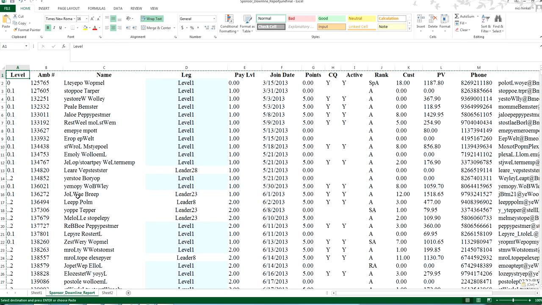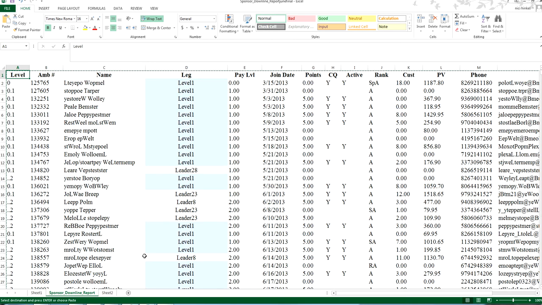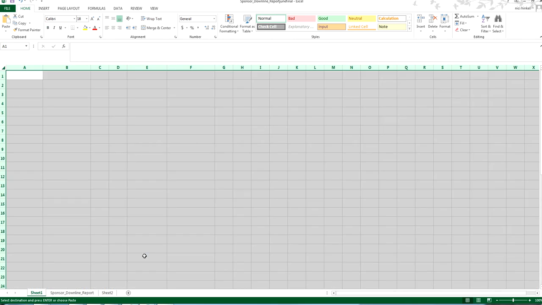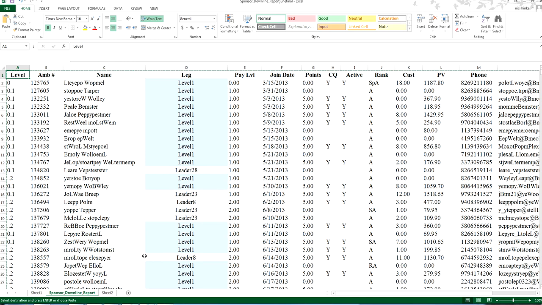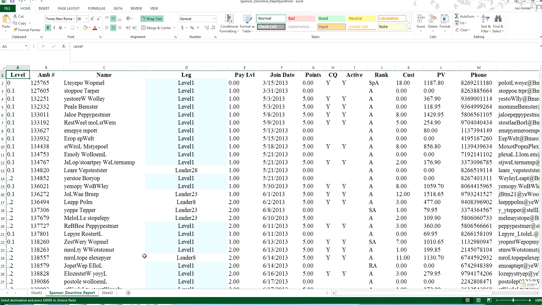Another thing that I use often is down here at the bottom you have these different tabs, and in some of my worksheets I'll have up to like 40 different tabs that I'm working in at one time. To navigate between the tabs, you don't have to come down here and click with the mouse. Just do Control Page Up, and that'll switch to the one on the left, and Page Down will switch to the one on the right. So that makes it easy when you're jumping between tabs.